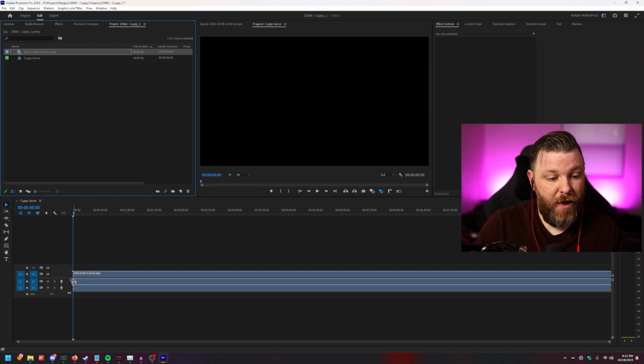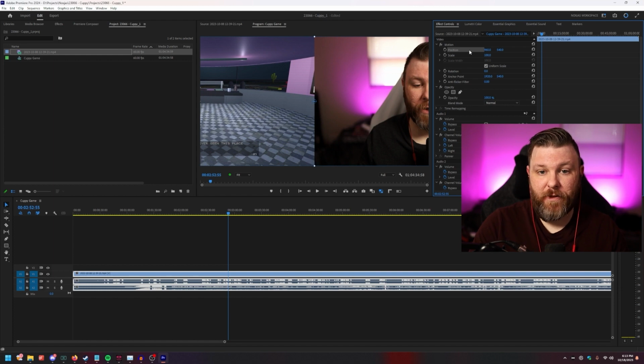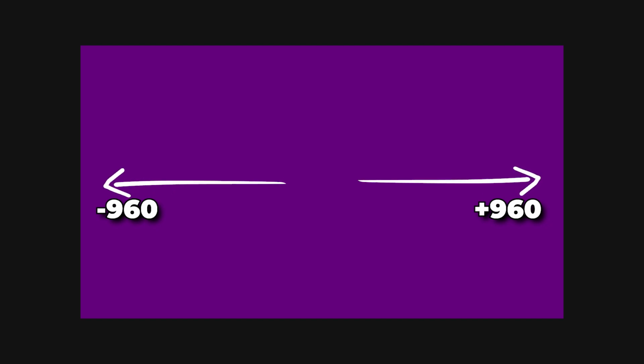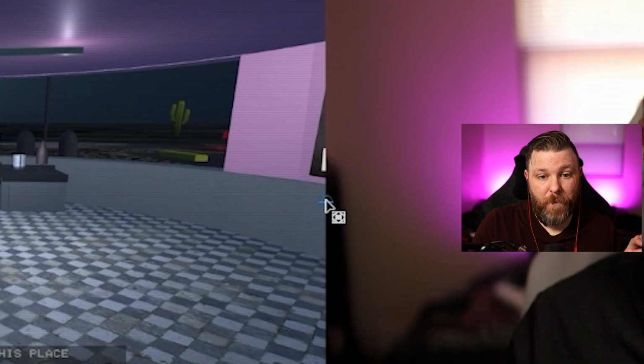I'm going to drag this footage down, and you'll see we have this footage that's way too big for our timeline. Most video editors will have some type of coordinate system for the canvas. In the case of Premiere Pro, the upper left corner is your 0 coordinates, goes horizontal all the way to 1920, and then the Y position goes down vertical all the way to the 1080 position. Video editors like Final Cut Pro and DaVinci Resolve start with their 0 coordinates in the middle, and they go horizontal and vertical with positives and negatives instead. So instead of having positions of 1920 and 1080, you'll have positions of positive or negative 540 and positive and negative 960.